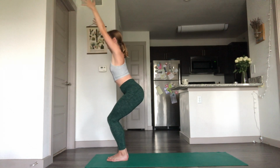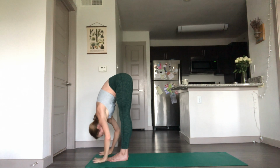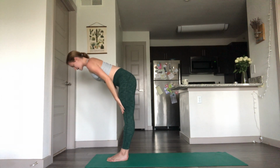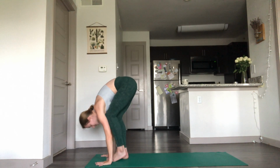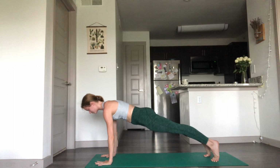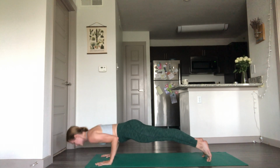Inhale, center. Exhale, forward. Inhale, halfway lift. Exhale, step back, high plank pose. Inhale, shift forward. Exhale, lower all the way down to the mat.